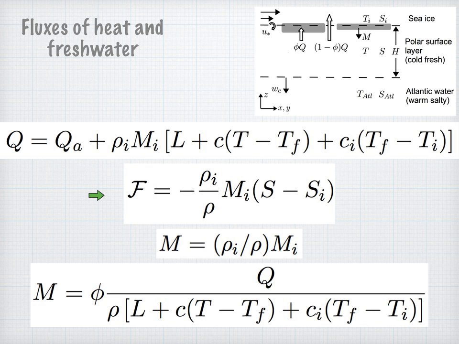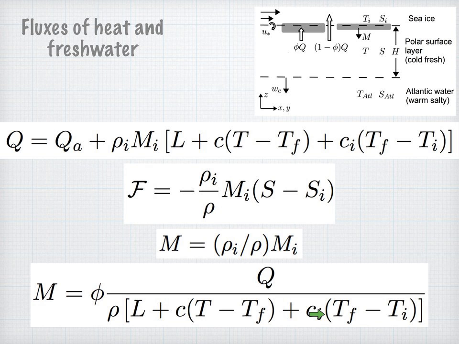So that's the heat flux, and then there's a freshwater flux associated with the melting of the ice. There's no freshwater exchange with the atmosphere. It's all coming from ice melt. And we're thinking about this in the winter season. So there's no solar radiation, and we're simply cooling the layer as the winter proceeds. So M sub I is the mass loss of ice. M is the freshwater flux, and you can compute that if you know Q and phi, and then you have the effective heat capacity of the ice down here in the denominator.